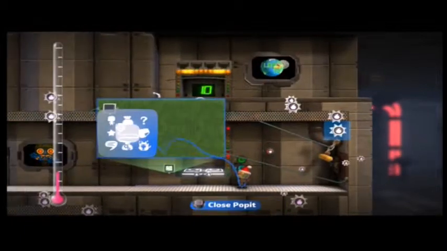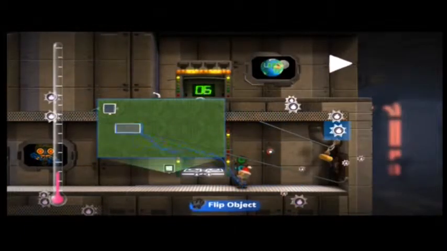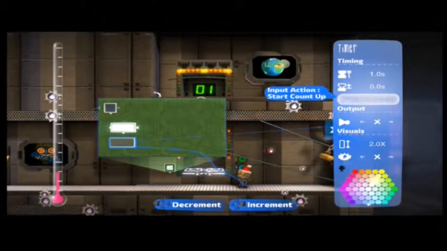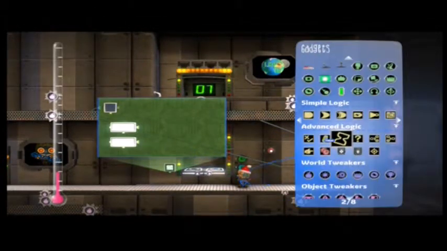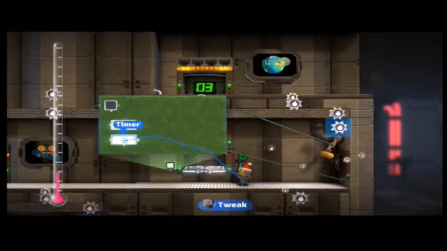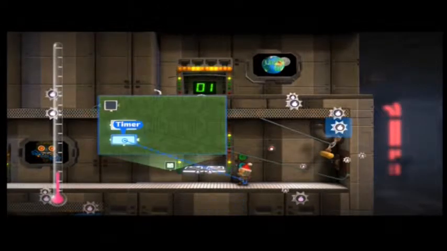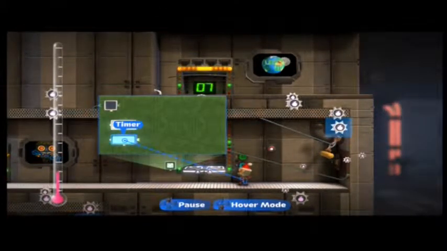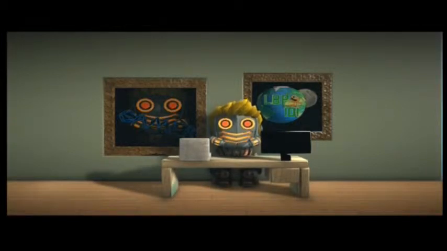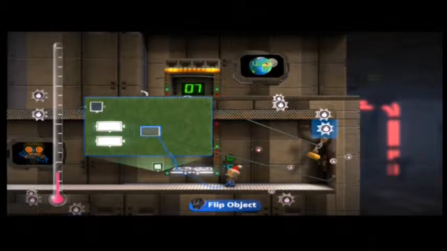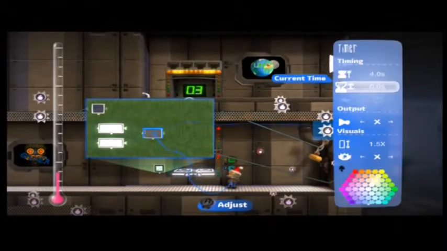Now get two other timers and place them on the circuit board. Set one to count down, but set the other to count up. Both must have the same amount of time in order for it to work properly. For those time-consuming purposes that I mentioned before, and because I know it'll piss you guys off, I'm going to set these timers to 1 second instead of a better time like 5/10 of a second. You'll need both for the next parts. Place another timer on the circuit board. This will act as the delay between flicker and constant on.